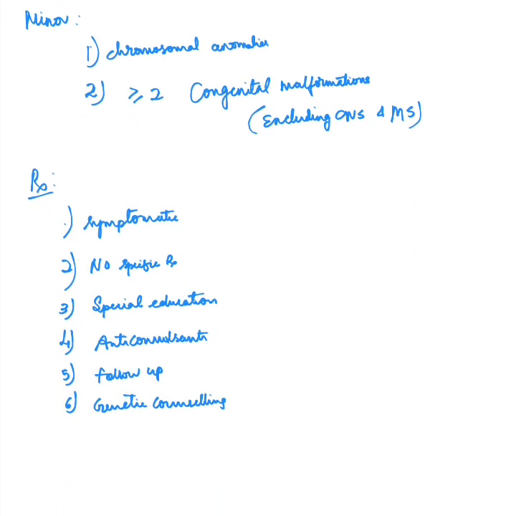Coming to management, the treatment is entirely symptomatic. There is no specific management. If skin lesions present with any additional symptoms such as photosensitivity or any pruritus or any other lesions, we have to treat them symptomatically. Special education is required, and because there is going to be CNS involvement as well as musculoskeletal involvement, educating them regarding that, as well as anticonvulsants in cases of seizures are prescribed, and follow-up is necessary to monitor any complications, as well as genetic counseling is required.